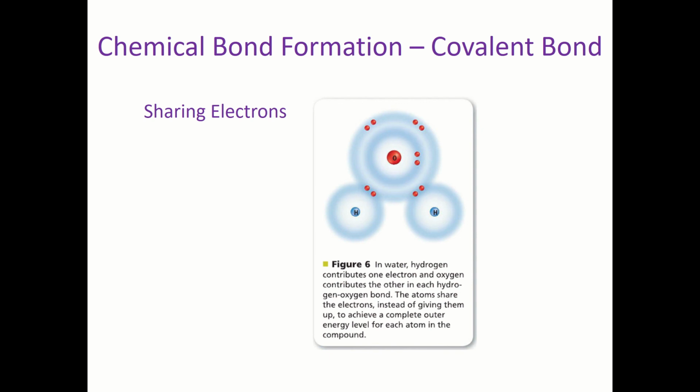Now remember that there is no gaining or losing here. Nobody will gain, nobody will lose. All they do is share. So the hydrogen will share 1 electron with the oxygen, and the oxygen will share 1 electron with the hydrogen. So now the oxygen will feel that it has 8 electrons at the outermost orbit. And the hydrogen also will feel that it has 2 electrons at the outermost orbit, and the same thing with the other hydrogen.